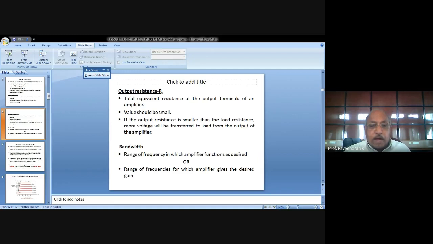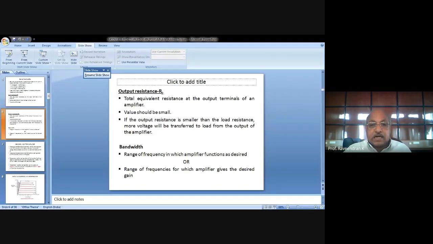In order to have a faithful amplification, the operating point or DC condition must be maintained in such a manner that the operating point or quiescent point of the amplifier must be in the active region, almost at the center of the active region. That is what is meant by that sentence. Or the operating point must be fixed in the center of the active region of operation of the transistor.